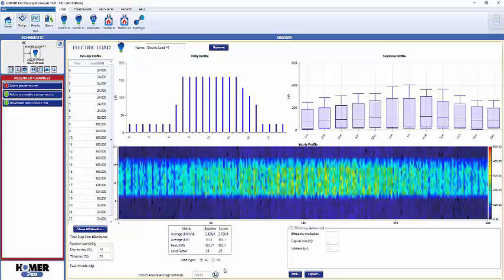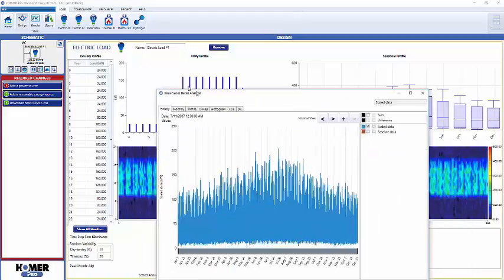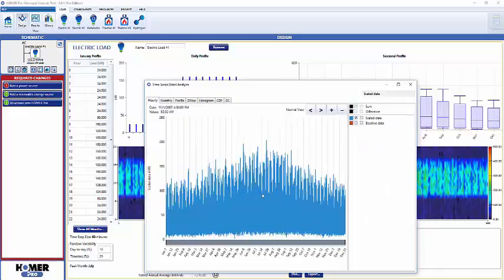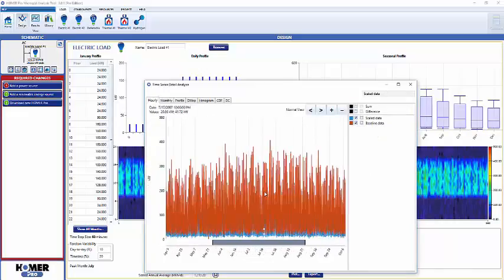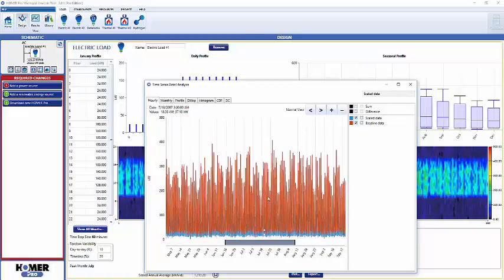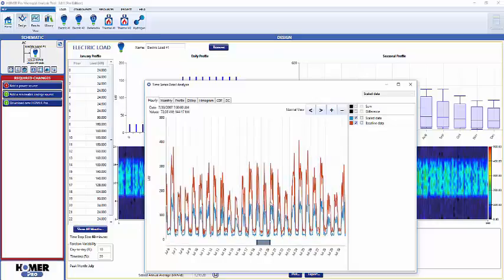When you click the plot button, you will see a time series for the scaled data. You can zoom and focus on a particular part of the year, and we will add the baseline data to the same chart. The baseline data in red is double that of the scaled data. The scaled data retains the shape and statistical characteristics of the baseline data, but differs in that it is half the value of the original baseline data. This is a quick and easy method to model your data for your project.